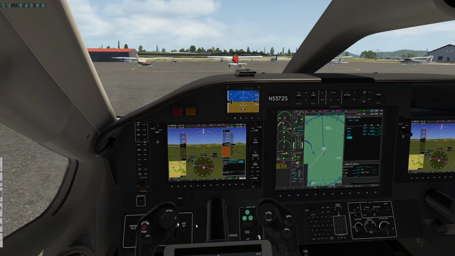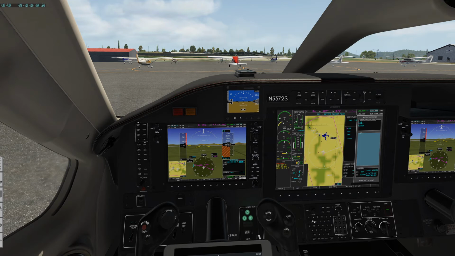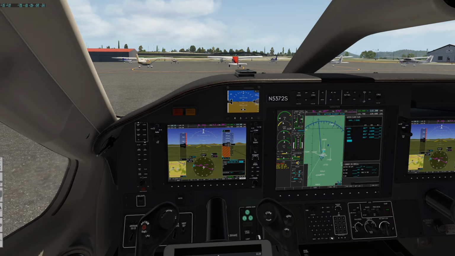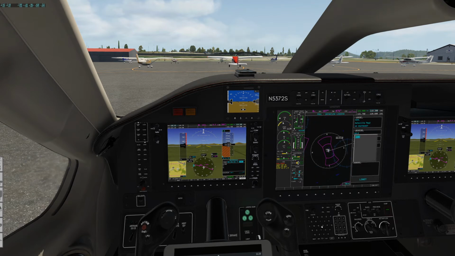All right, and then we want KIAD. KIAD, enter, and then we want the proc. Select a departure. Really? Oh, wow. No, that's the Asheville 5. Oh, that's departure. Clear. I want the arrival.